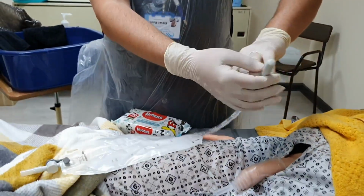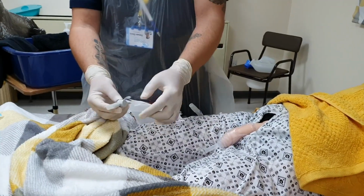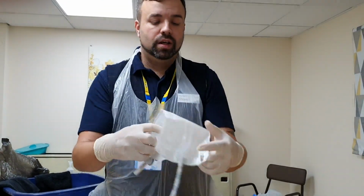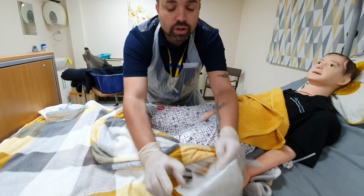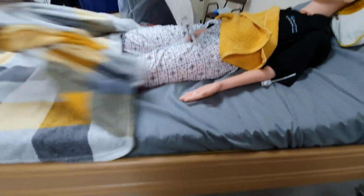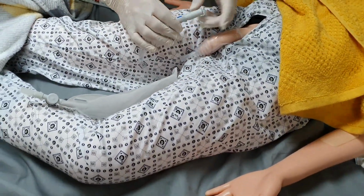you've got your tube with your cover on the top, and you've got the bottom, so where we drain. And you'll see that there's leg straps for here. Okay. Now, if you're laying the patient in bed, there's little hooks that would hook this to the edge of the bed and then the tube would feed in. Or alternatively, you can apply it to the inside of the leg so the tube's not compromised.